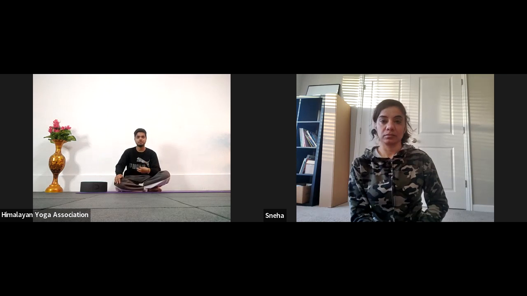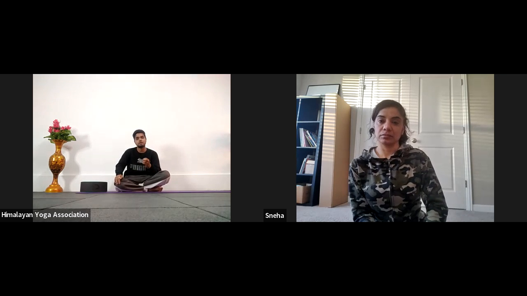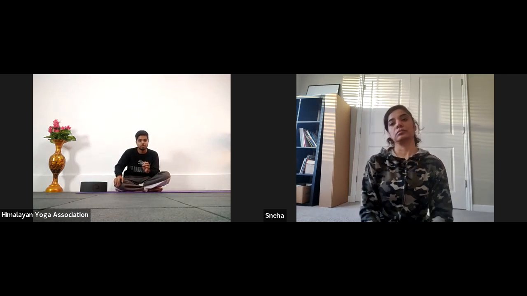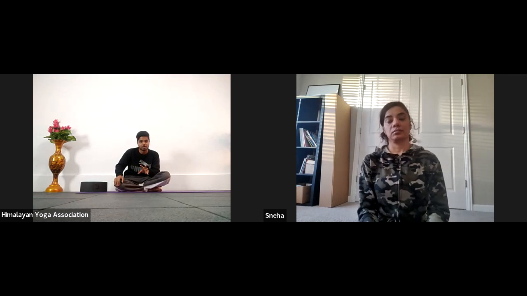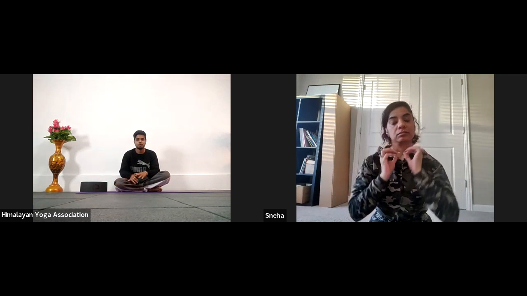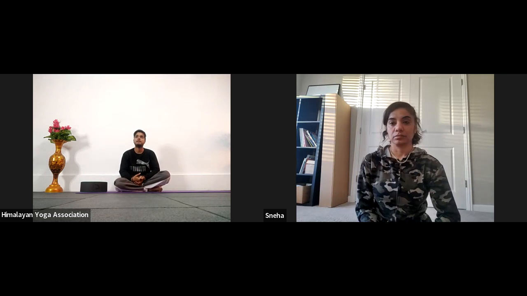You will understand whether it's happening in your spine or in your muscles, and accordingly we are going to change. If it's happening because of muscle stiffness, we will do forward bend. If it's happening because of a spinal slip, then we will not do forward bends. So this is how we do forward bend.